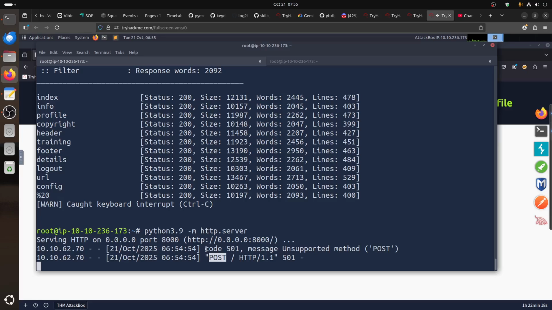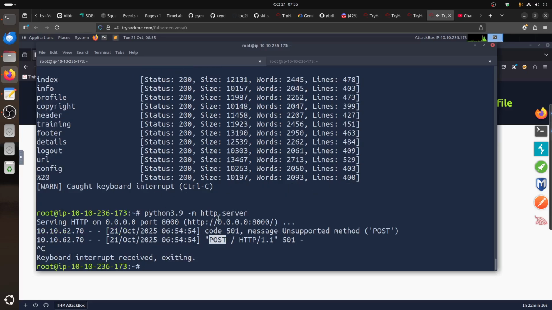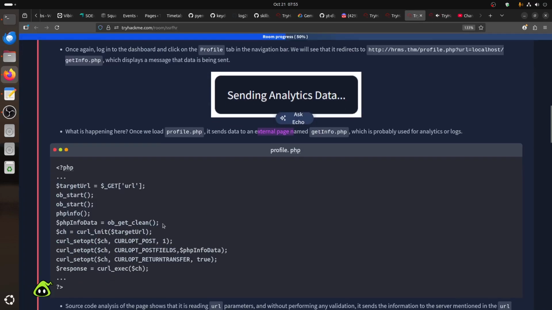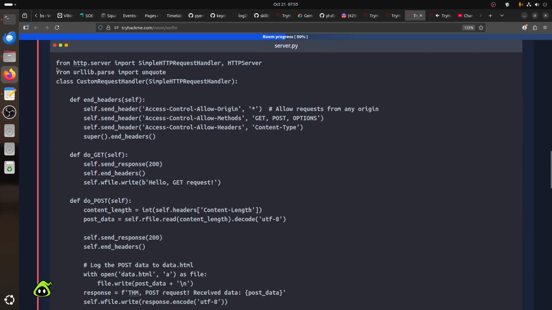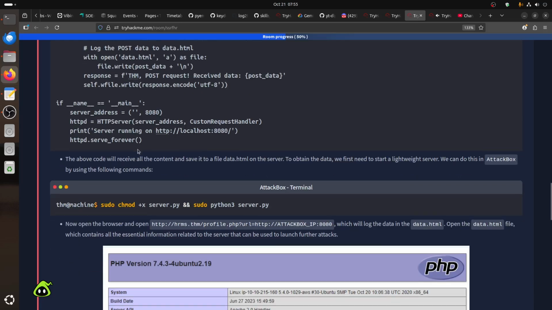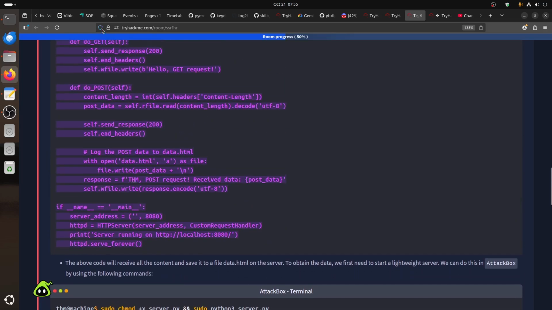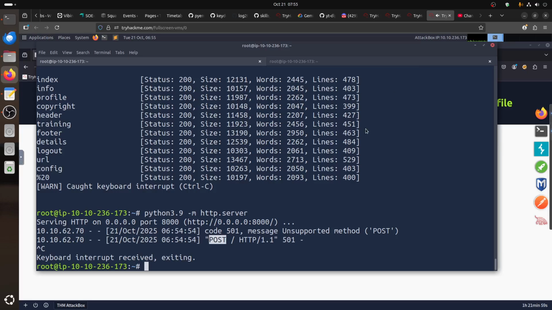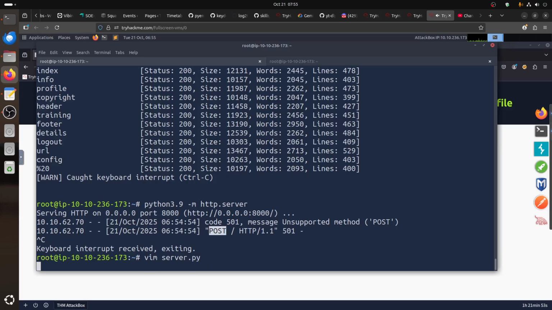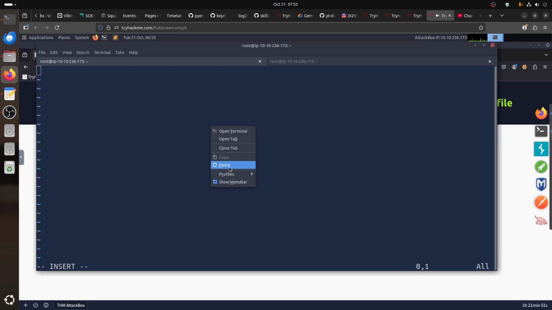So we need another server that can receive a POST request, and that's why TryHackMe gave us these little things. You can have this script, vim server dot no php dot py.